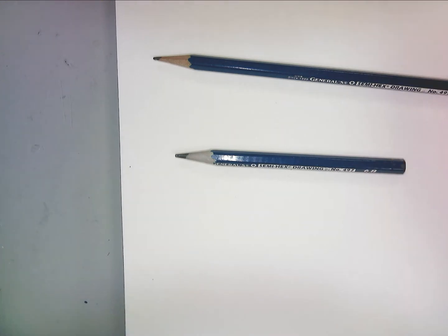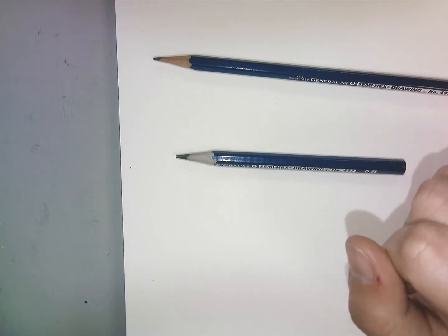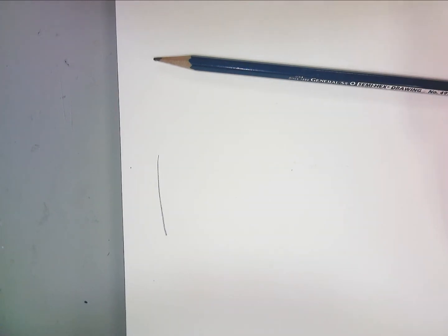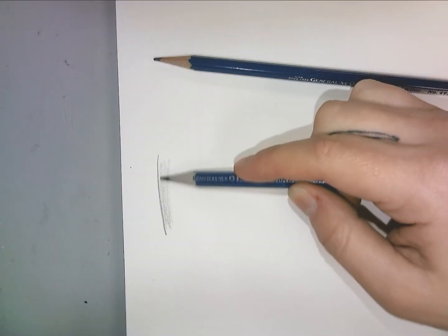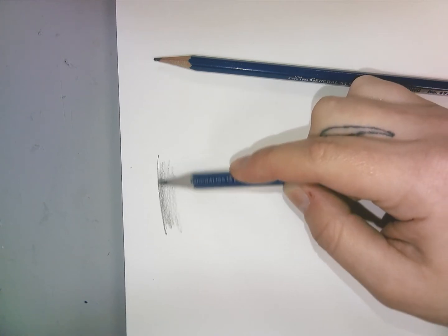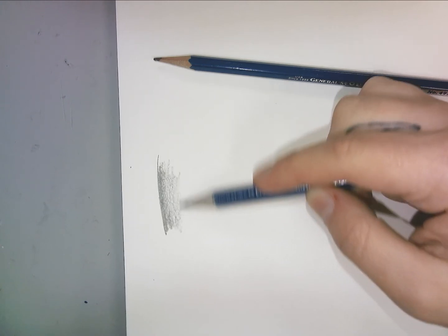So, just a kind of a reference to show you on this, when we are doing spheres, the main things I'm looking for is your smooth shading and your hard and soft edges. As a reminder of what a hard and soft edge is, if we have an outline, say like this, both sides are hard, so it's an outline. To make a soft edge, what you're going to do is lightly add layers of your pencil back and forth, or little ovals, whatever's more comfortable with you, and make it nice and dark at first, just as dark as your outline.